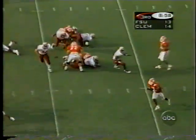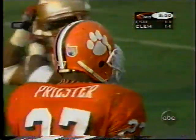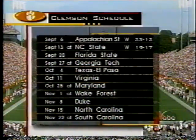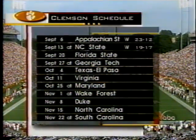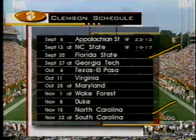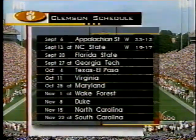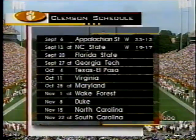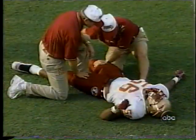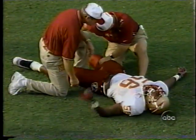Clemson with a one-point lead, just under nine to go in the third quarter. On the option it's Priester — needed a block in the corner and didn't get it, still got about four. Clemson's schedule — they are 2-0 for the first time since '88. Georgia Tech comes up next Saturday night in Atlanta. But looking at the schedule, Florida State at home, North Carolina at home, and Virginia at home — maybe their three biggest games all at home in Death Valley. Roland Seymour is down with cramps. It is very hot — well into the 90s at kickoff today.